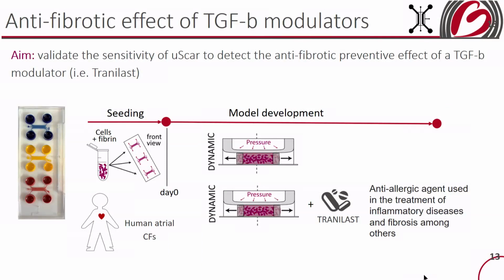drug. And here I show, for example, the work we have done with tranilast, which is an anti-allergic agent also used in the treatment of inflammatory disease and fibrosis. So we wanted to test the preventive effect of this drug, so we applied it in the system from the beginning together with dynamic stimulation.